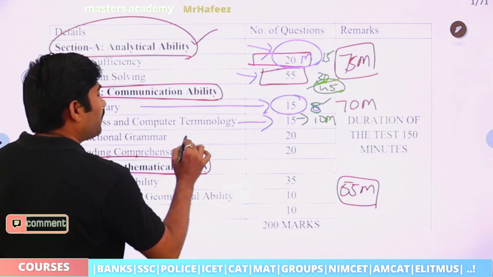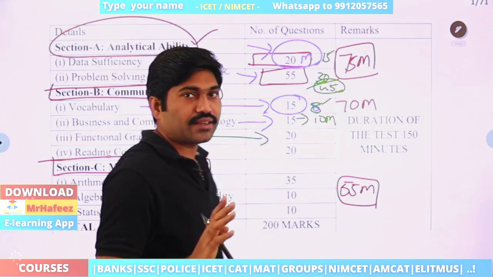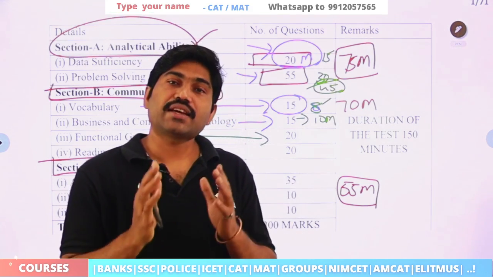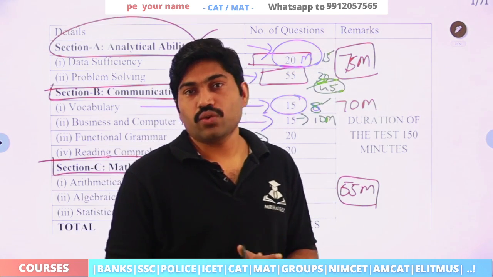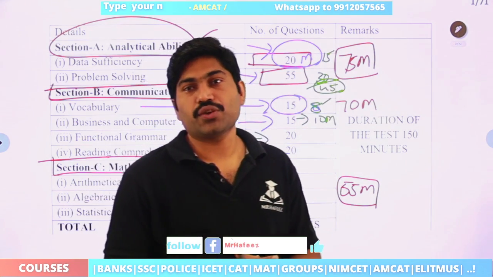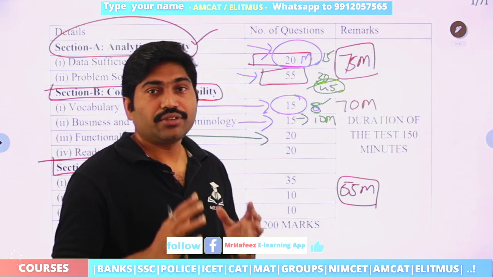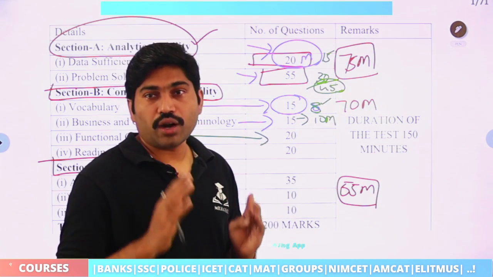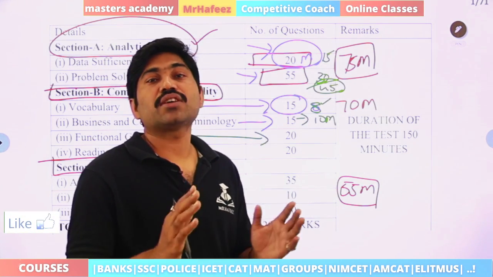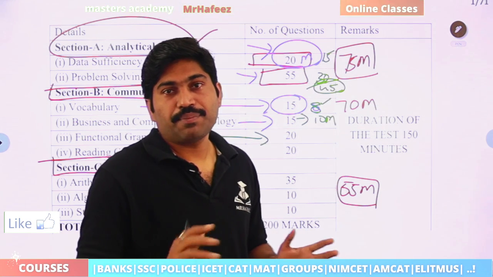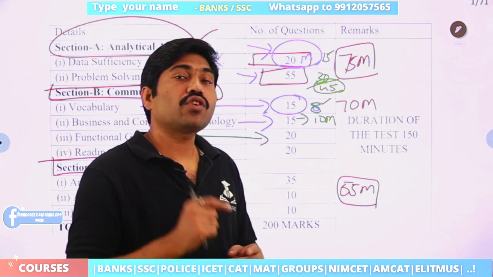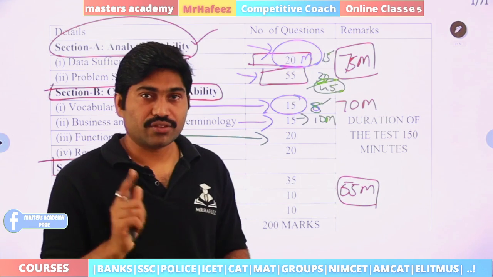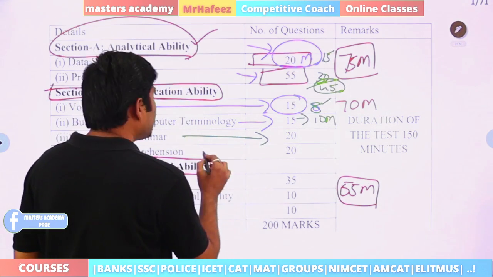And coming to the functional grammar, if you have experience with spotting the errors, part A, part B, part C, and if you have command over the grammar rules, there are 100 golden rules. Please follow that and watch a few videos so you can get your knowledge. But be careful, at present time is very less, so focus on the chapters or the overall pattern, not on one topic. If you focus on one topic, you will lose your time and cannot invest your time in other topics. So please be careful.